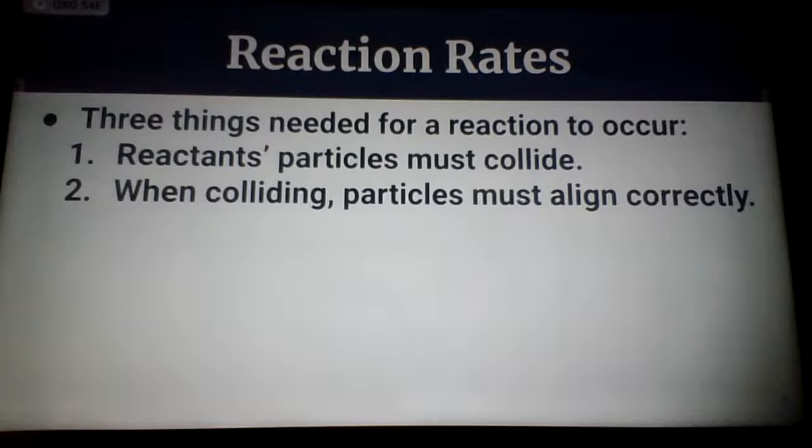The second condition: when those particles collide, the particles must line up correctly. If the particles just kind of bounce off each other, they're not lined up just right, then a reaction may not occur. But if they hit each other at just the right angles and speeds, well, then a chemical change can take place.